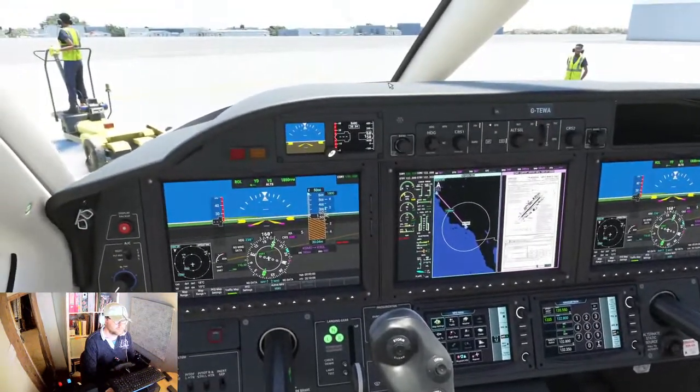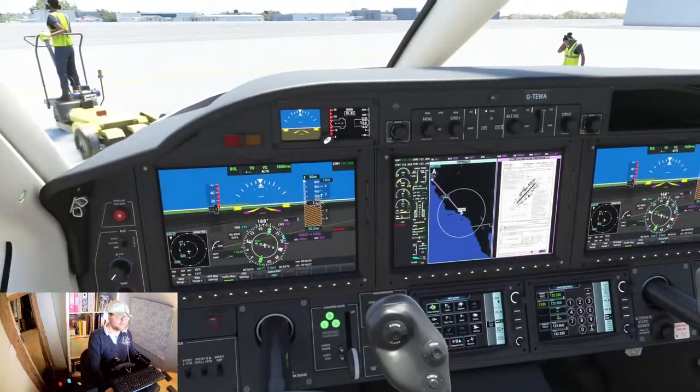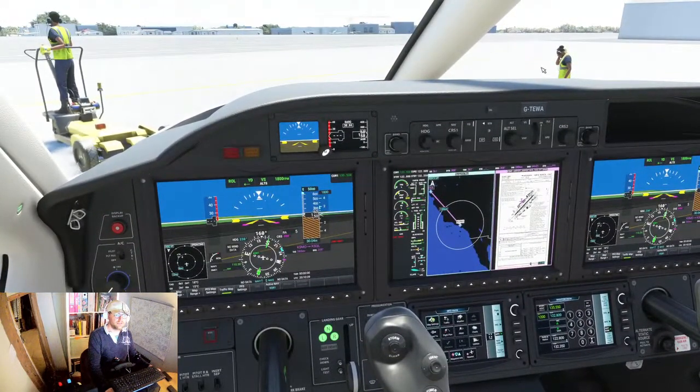American 1226 remote sea, ready taxi. So, let me just check. Yeah, my microphone is working according to my V-pilot. American 1226, information Mike, runway 26 right, taxi via Bravo. Let's do a quick radio check and see if that works. Los Angeles Center, Golf Tango Echo Whiskey Alpha, radio check.